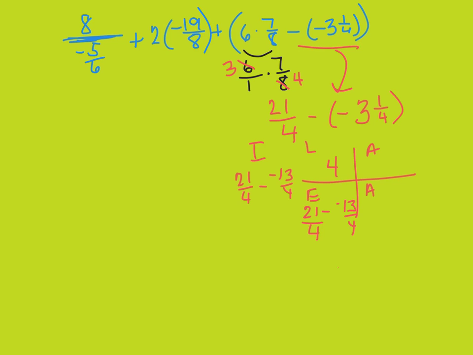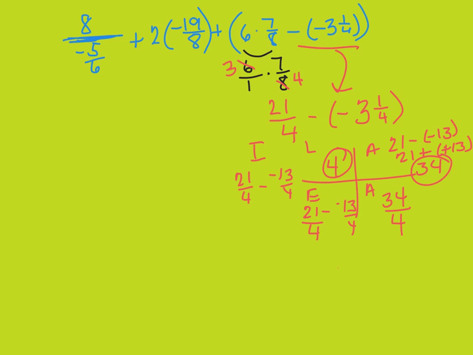Ignore the denominators. Deal only with the numerators. 21 minus negative 13. I get to cha-cha-cha. So let's stay, change, change, cha-cha-cha. Don't forget to cha-cha-cha so you can get it right. And then that's simply 21 plus 13, of course, is 34. Now I have my numerator and my denominator, so that is 34 fourths.